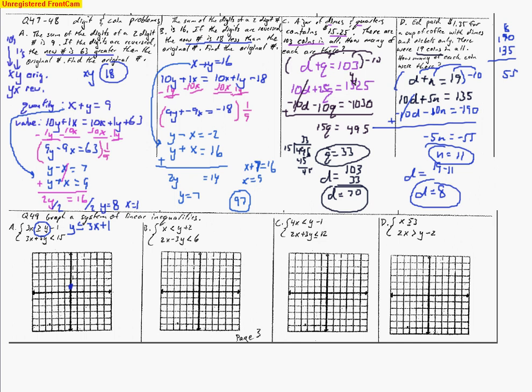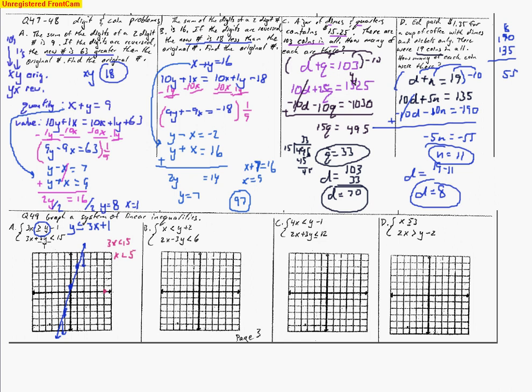So I start at 1, go up 3, and then over 1, or down 3, over 1. And then draw the line. It's a solid line. And then I got to figure out the shading. So the shading, it says y is less. Less means below. So it's going to go off in this direction here. Well, taking a look at that next line, we've got a 3x, and it looks like a positive 5y there. So it's going to be 3x is less than 15, so x is less than 5. So less than 5. 1, 2, 3, 4, 5 right there.